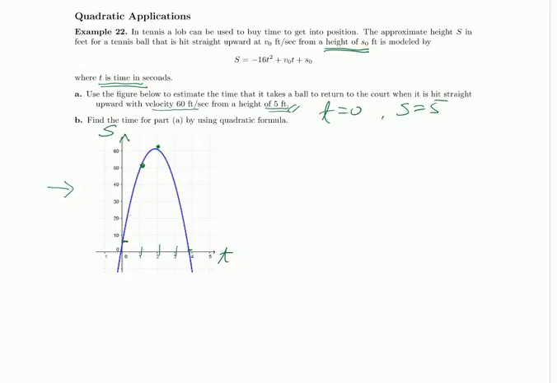So the first question is, use this figure to estimate the time. So the answer should be what? t equals something, right? They're expecting some value for t, the time it takes for the ball to return to the ground, where it hits the ground after going upward and coming down. And that's information which should already be in the graph, right? So roughly, we're just looking for what this value is. It says just estimate, right?